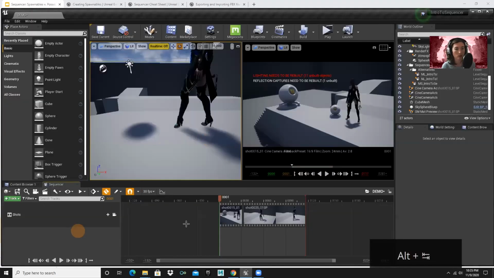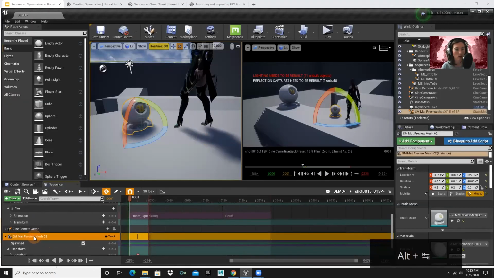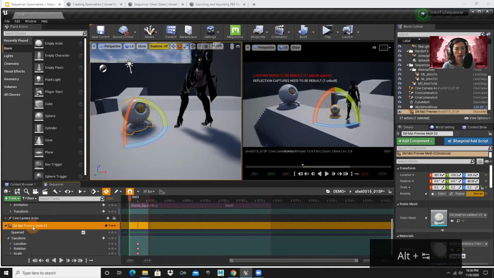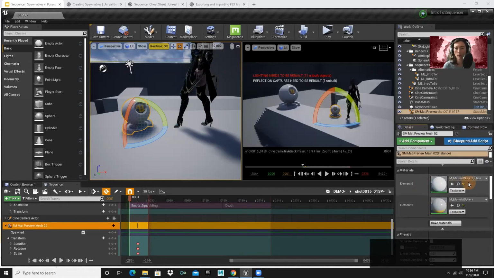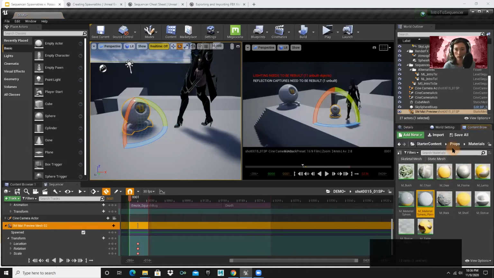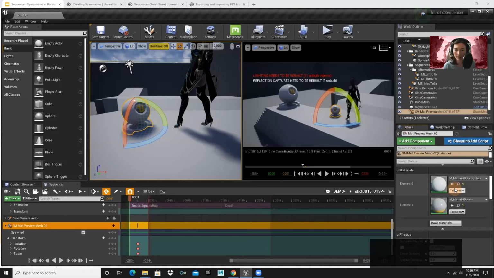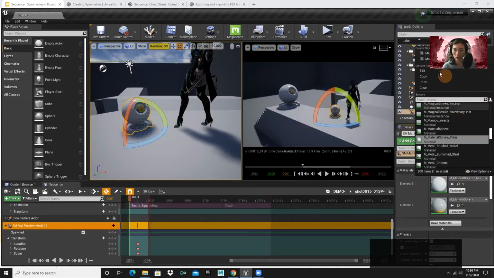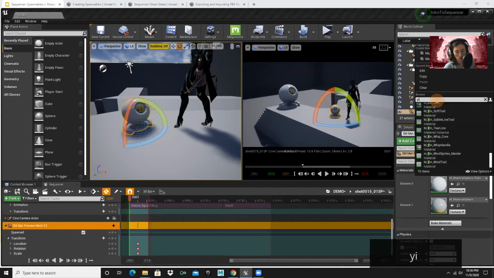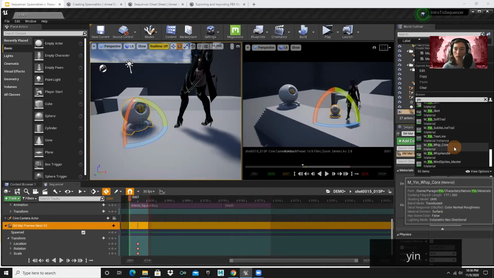So I have two SM matte preview mesh things. And I've run into issues where if I don't change this name, if I were to, let's change the material on this guy. Okay, let's change element 0. Now, what I'm about to do, some of you might really, I'm hitting the wrong button. Okay, let's do this one right here. There's a red material that Ian has that will really pop. You'll be able to see it.